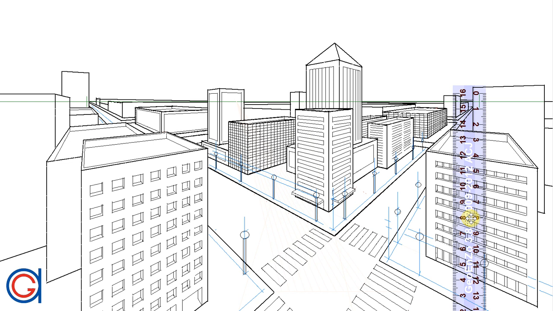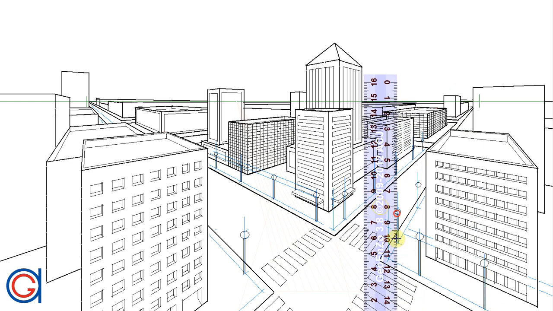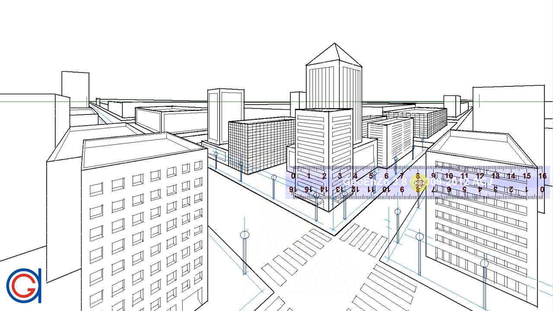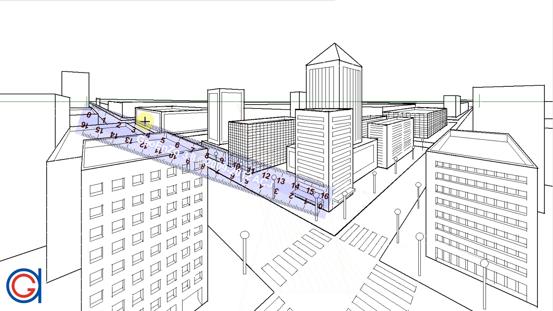Okay, and we use the same process on the other side of the street. Again, we remove the construction lines to see the drawing more clearly.